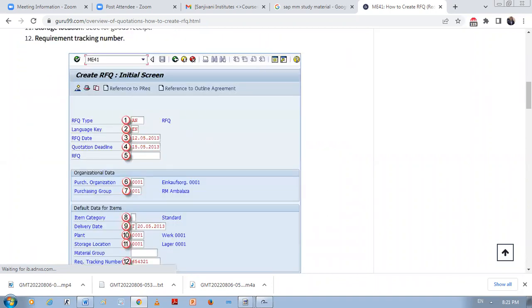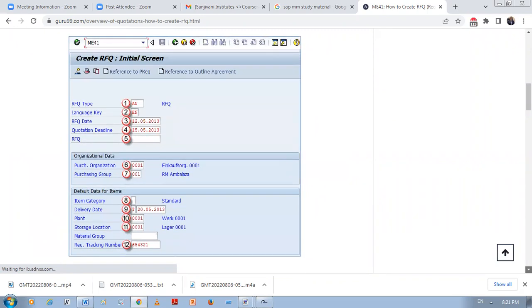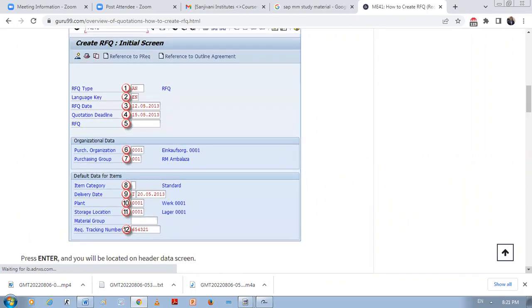See, are you able to see the screen clearly here? So when I'm creating that material or request for quotation, on the initial screen, what you have to do, okay? Again, point-wise, they have highlighted these details. Are you finding it useful or sounding good? Just put it in the chat, I just want to see. Yes, yes, sir.